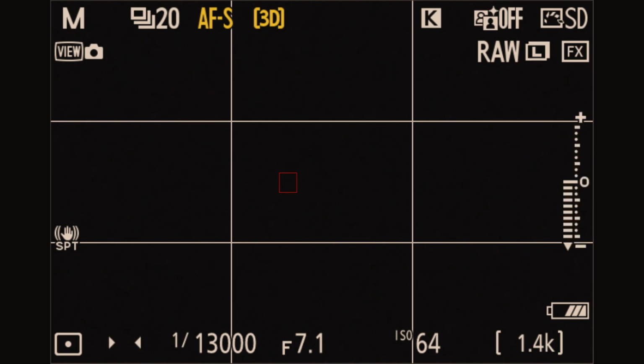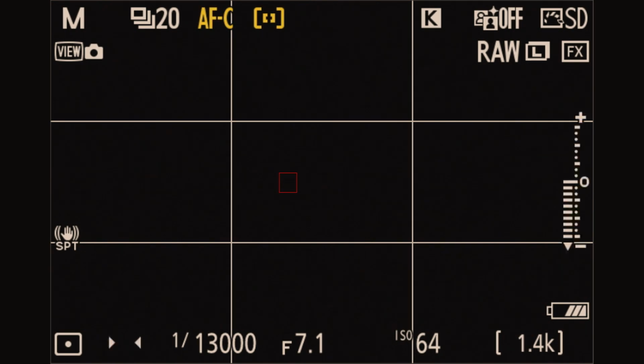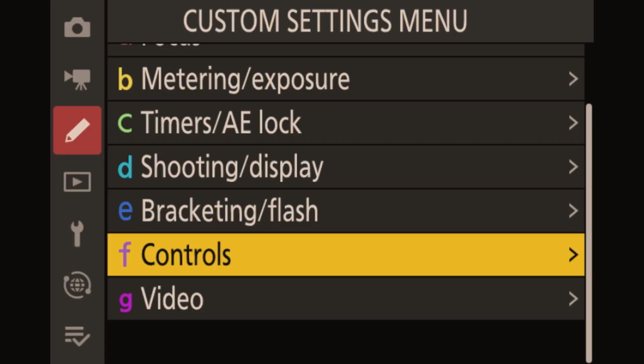All right, so you can change that quite nice and quickly. I can then use my middle finger, and I can change this to single point or to 3D. So it just depends on what you need for a specific situation, but to have this built into the vertical grip is very, very useful. And let's not forget that on the vertical grip, you can also reach function 3 right over there, which means you can change your frame rate. So that's pretty handy to have. You've got your ISO button, changing your focusing system and changing your frames per second. Very, very useful to have ready to rock and roll.